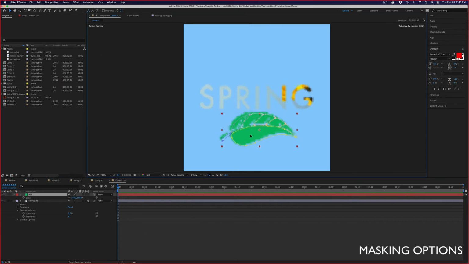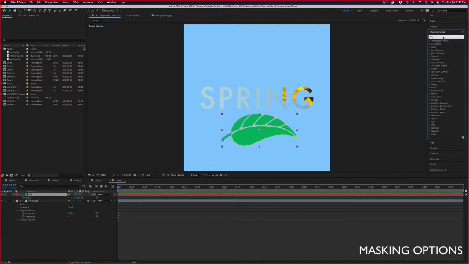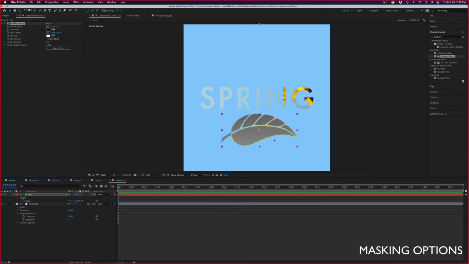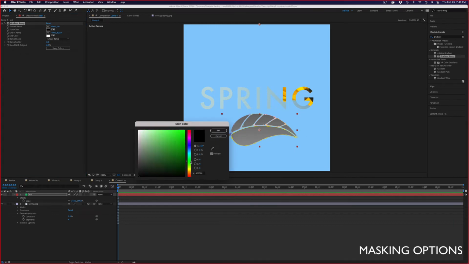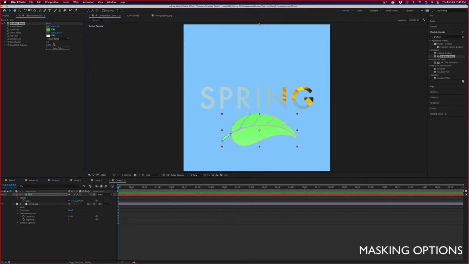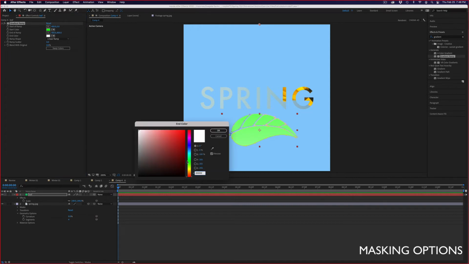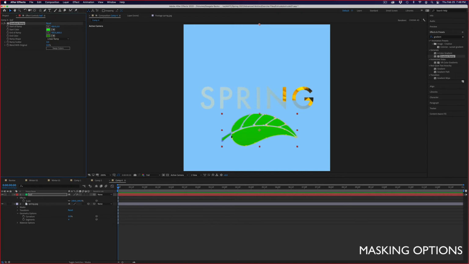And so I have this object now, but what's cool is that I can apply effects to it and do whatever to it. So like if I wanted this to have more detail, I could go to my effects and presets and type in gradient and add like a gradient ramp or something else to this. That is the ugliest gradient ramp it could have possibly chose. I was like, oh, it's going to be beautiful, and it's not. Well, let's change that. Let's get some nice greens going in here. And with the gradient ramp, you can change the beginning and end of it.